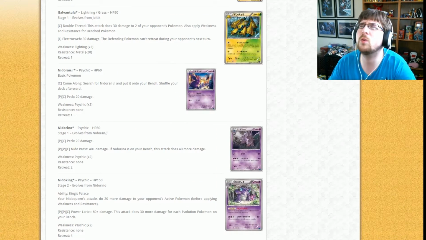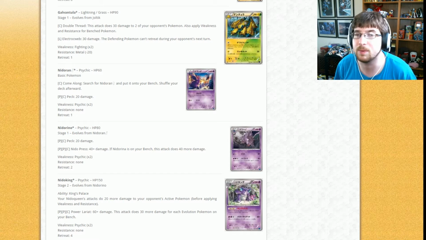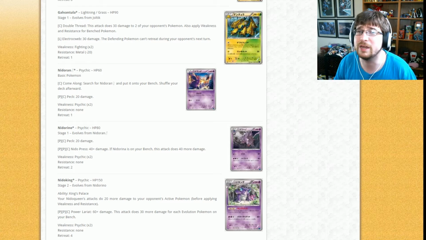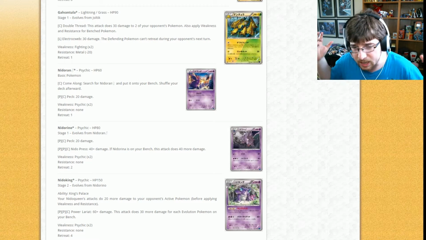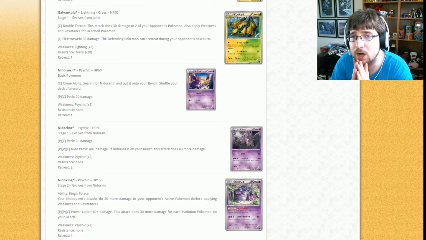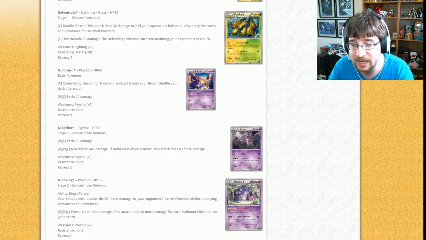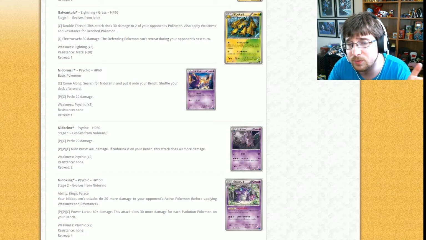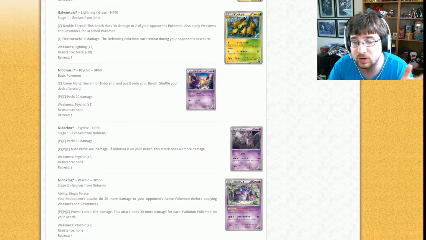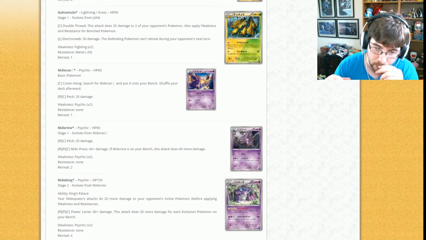Next up, I'm always hyped for Nidoking. Nidoking is one of the best Pokemon in the game, in my opinion. Maybe not competitively, maybe not anything, but come on, he's the king of the jungle, king of the realm. He is the king of all Pokemon. Don't worry, Arceus, you're the god of all Pokemon, I know that. But he's got King's Palace. He partners up with the Primal Clash Nidoqueen. Your Nidoqueen's attacks do 20 more damage to your opponent's active Pokemon before applying weakness and resistance.